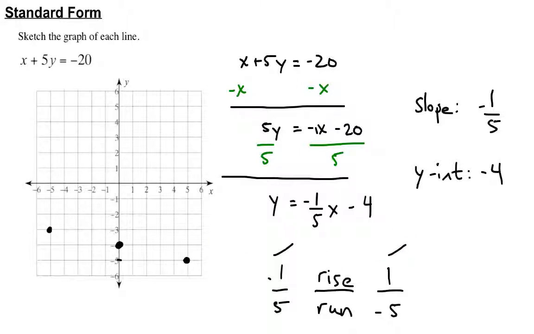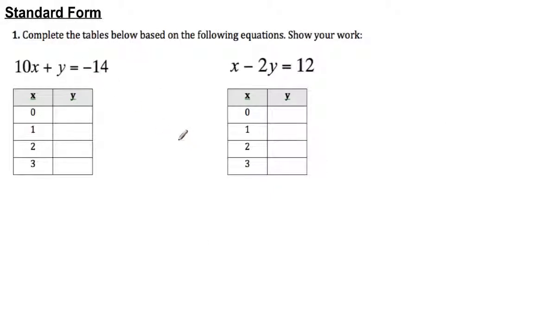And then we got our straight line. Just connect up those dots, right? And that's it. Just put arrows on it. We're good to go. Okay, so that's kind of the second part of this video. Lastly, we want to complete tables and then finally kind of put it all together.